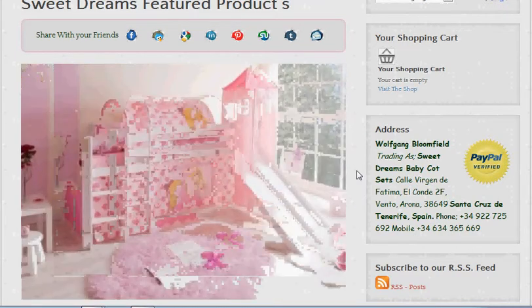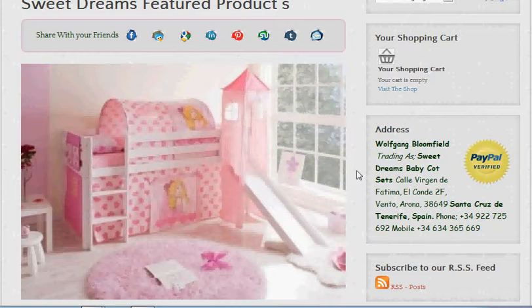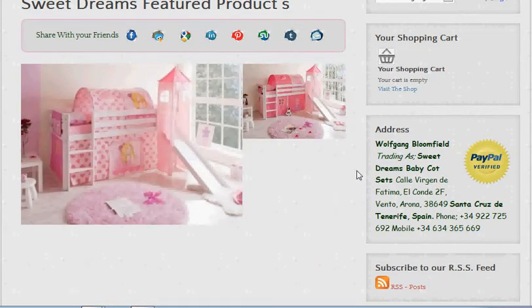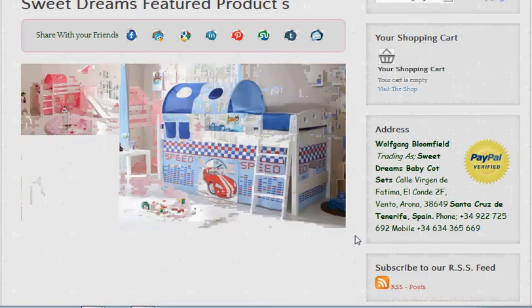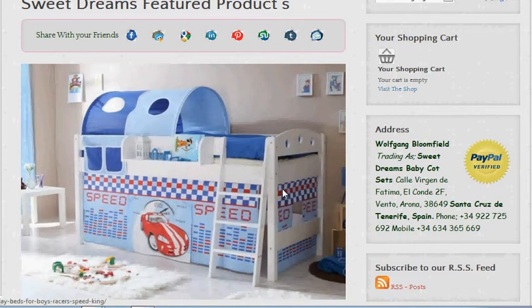So watching this video gives you a little bit of an idea of the sort of products we're making and the products we sell. They are very, very popular, but you see the size of the beds. In fact, the measurement is 2 meters in length by 90 centimeters wide, but they can be made slightly wider to suit the American market as well. So let's see where we get with it.